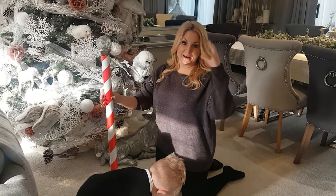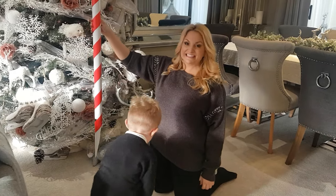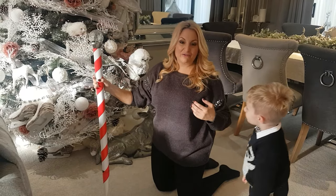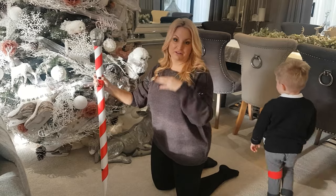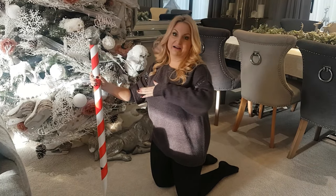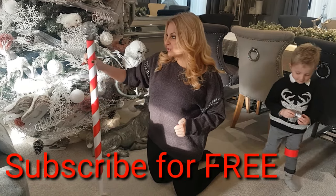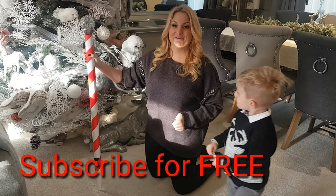So I will show you it absolutely finished, but how quick and easy and simple. You could have it leading up a pathway, your house, you could have it by the front door, you could have it in plant pots if you wanted to. You can have it around the Santa's grotto if you're doing anything like that this year. It's just so quick and so simple and so easy.